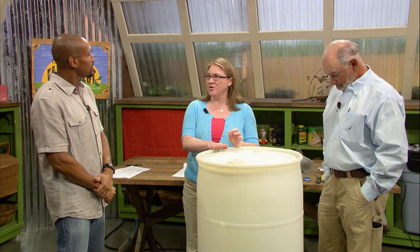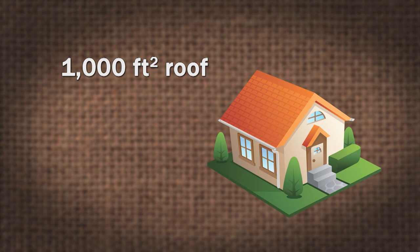Now, can you walk us through the process of installing a rain barrel? First, I wanted to tell you how much water you can catch. Did you know that the average Tennessee roof has 30,000 gallons of water coming off of it every year? That's a lot of water. And this is only a 55-gallon drum. I would say if you're going to install a rain barrel, get the largest one that you can. Because if you have a 1,000 square foot roof and you get a one-inch rain, you're going to have something like 623 gallons of water coming off of your roof.